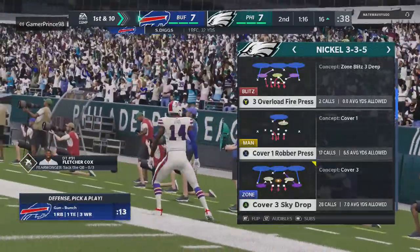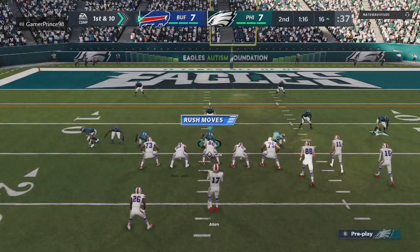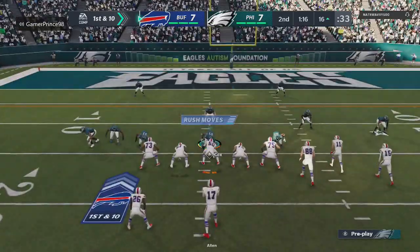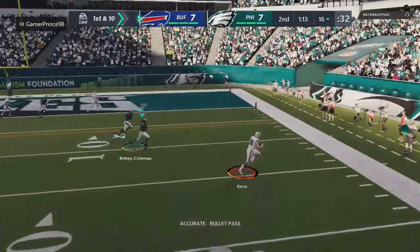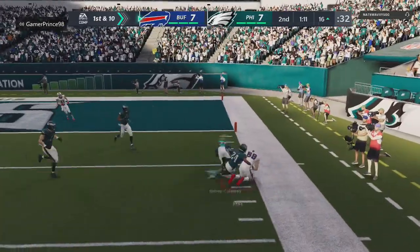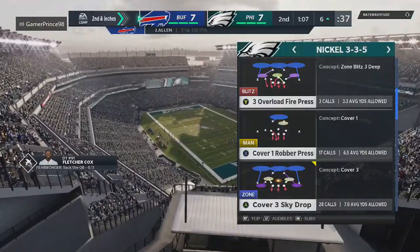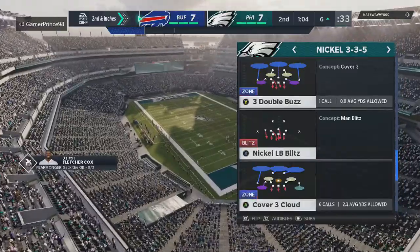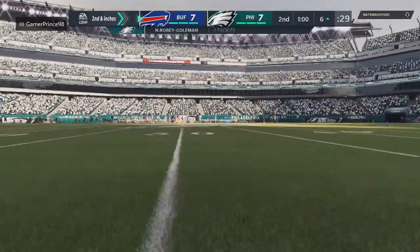Oftentimes now, offenses aren't nearly as precise as days gone by. They just tell receivers, find an open patch of grass and let the quarterback find you. And that's exactly what they did on that play. First with the pass through the air, nice chunk of yardage there, and then additional pickup with his legs after the catch. And he's going to be brought down just shy of the 5 at the 6. Add the gain here to the previous play, and it's better than 40 yards total. At the Eagles' 6-yard line.